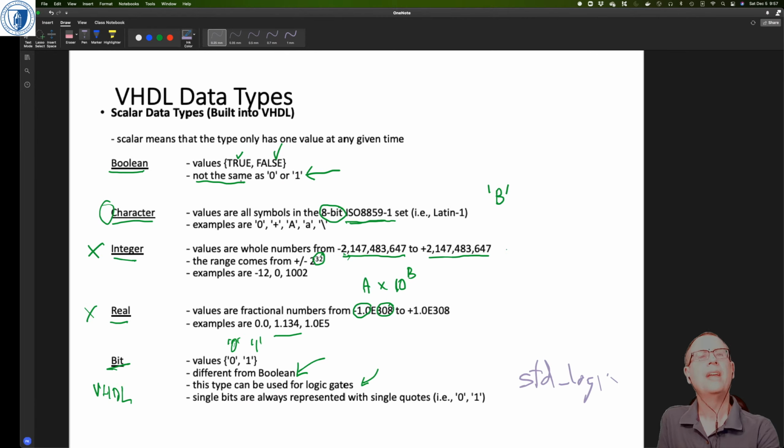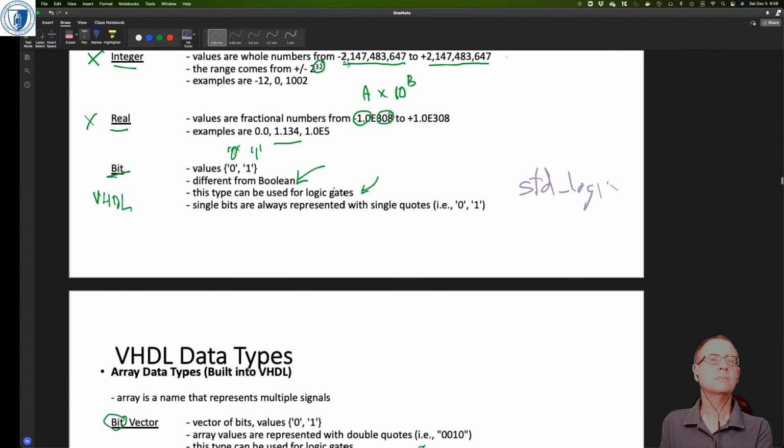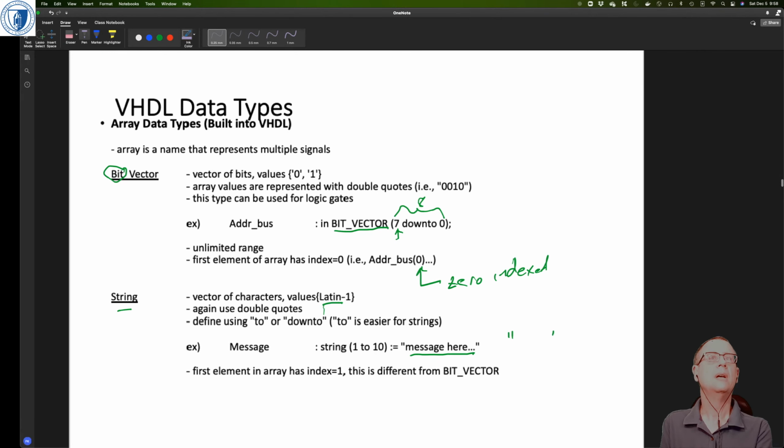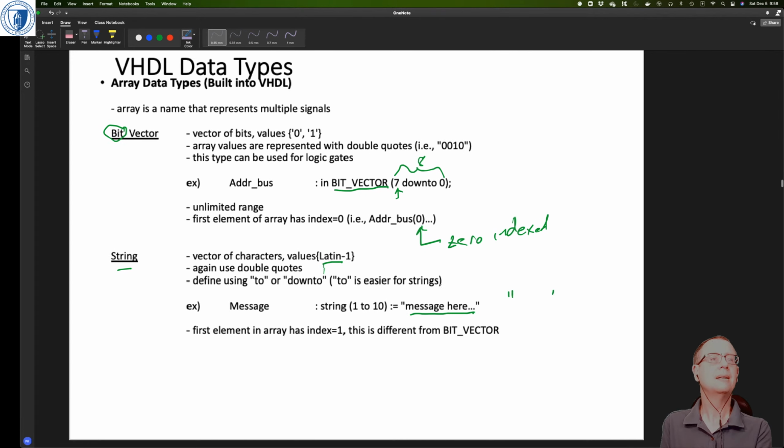And I think I may have used Boolean in one example. I'm not sure whether I used characters, but you can also play with text in VHDL if you really want to. There's a string type if you need to do that.